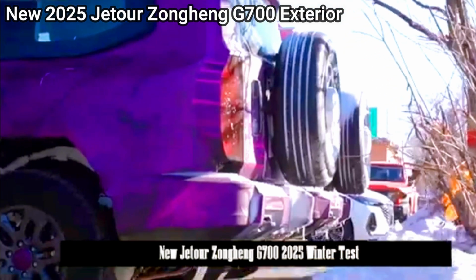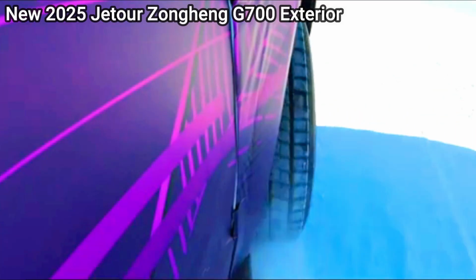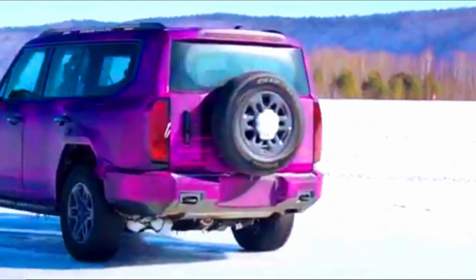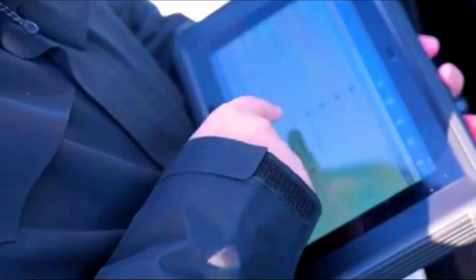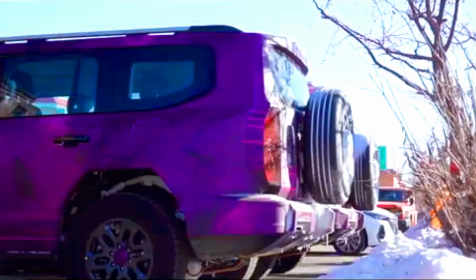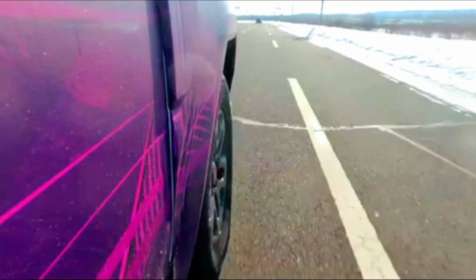The G700 offers two hybrid powertrain options: a PHEV, CDMO, combining a 2.0-liter turbo engine with an electric motor for a total output of around 402 horsepower, 300 kilowatts, and an EREV, CMO, system with 4 electric motors producing a remarkable 1,572 horsepower, 1,200 kilowatts. Both systems utilize an 800V high-voltage architecture, allowing for ultra-fast charging. The G700 is a large, 6-seater SUV with advanced off-road features like adjustable air suspension and potentially even an amphibious mode.